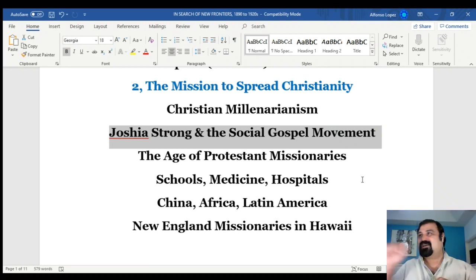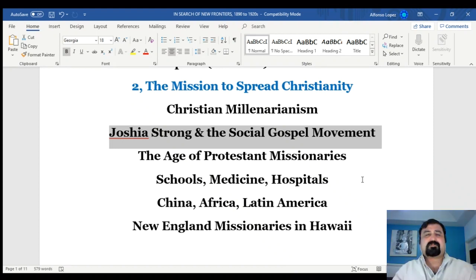Again, that meant sending missionaries to different areas of the United States, but also to different areas of the world in order to spread the gospel, the teachings of Christ. And through that, help other societies make the transition towards modernity as well. Help them learn how to work, how to become more industrious, more disciplined in how they conduct what is considered to be work. Help build schools and hospitals, for example. The missionaries were there helping people become more educated, teaching them how to read and write, and taking medicine to those societies to expand the lifespan and so on.